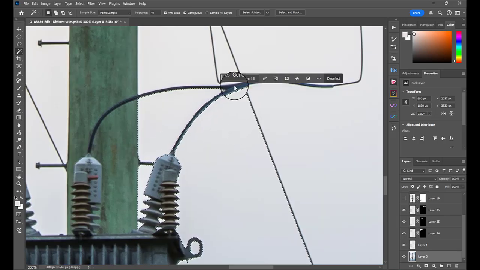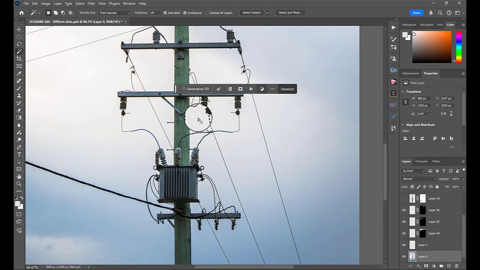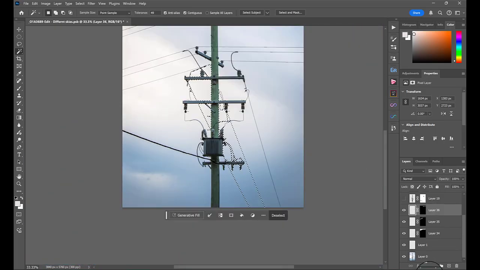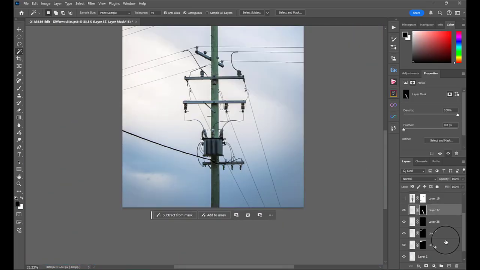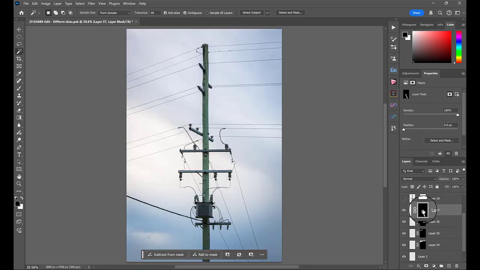So it can take a little bit of time just to get your selections right, but once they're done, it's really not too hard after that. So I think that's done. Then again, we would add a new layer. We would add that as a layer mask. And so that's what it looks like. And that's what you would do for each of your sections.